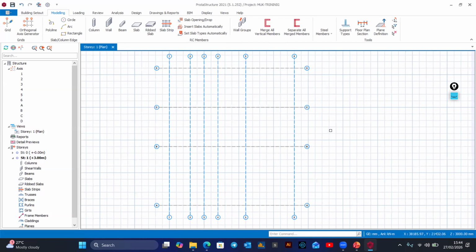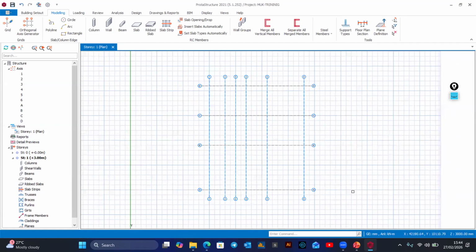This applies for small projects, but for big projects, you will take a lot of time with this. Are we okay up to that step?